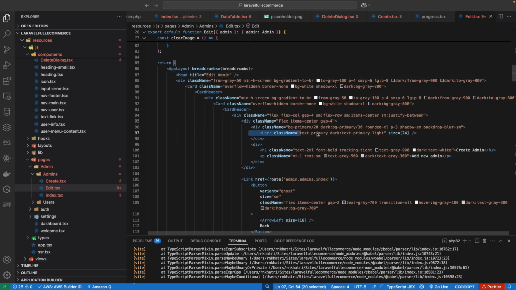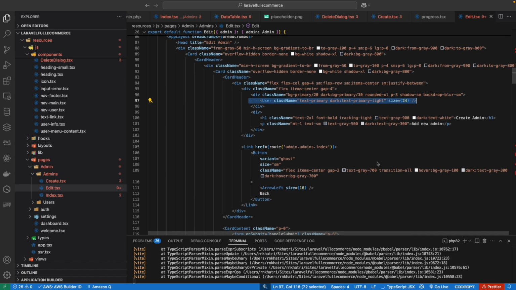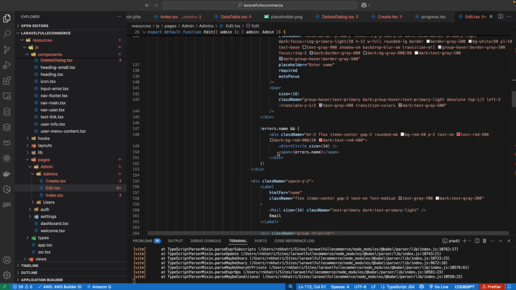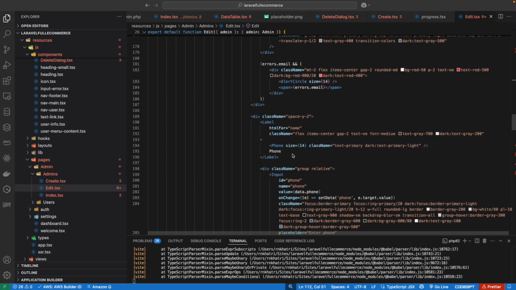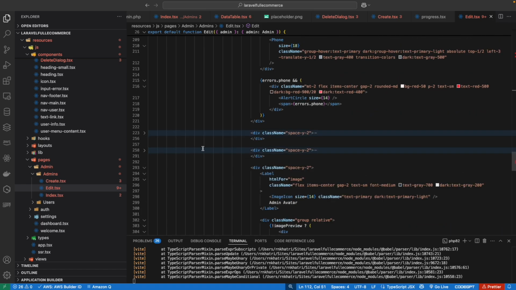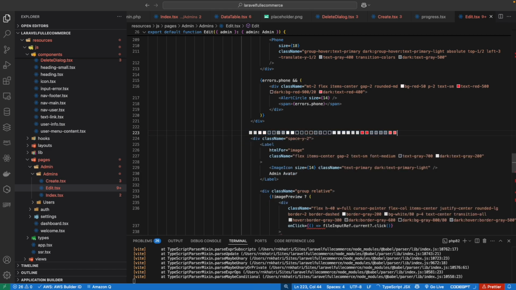Everything, you have to copy user and then new admin, create admin, edit admin, then back option, then handle name and email and then phone number. After that this one and this one, no need, right?